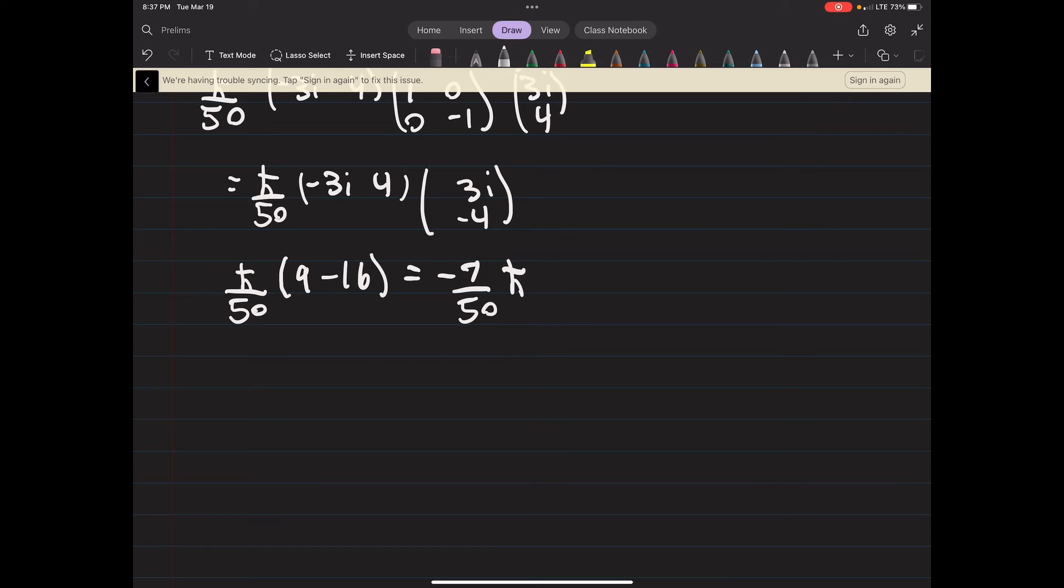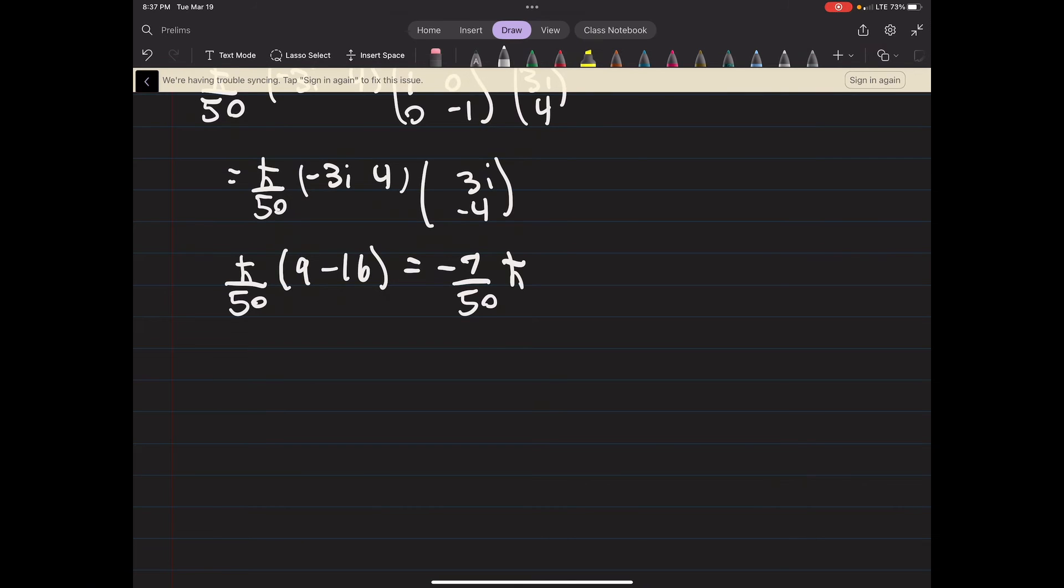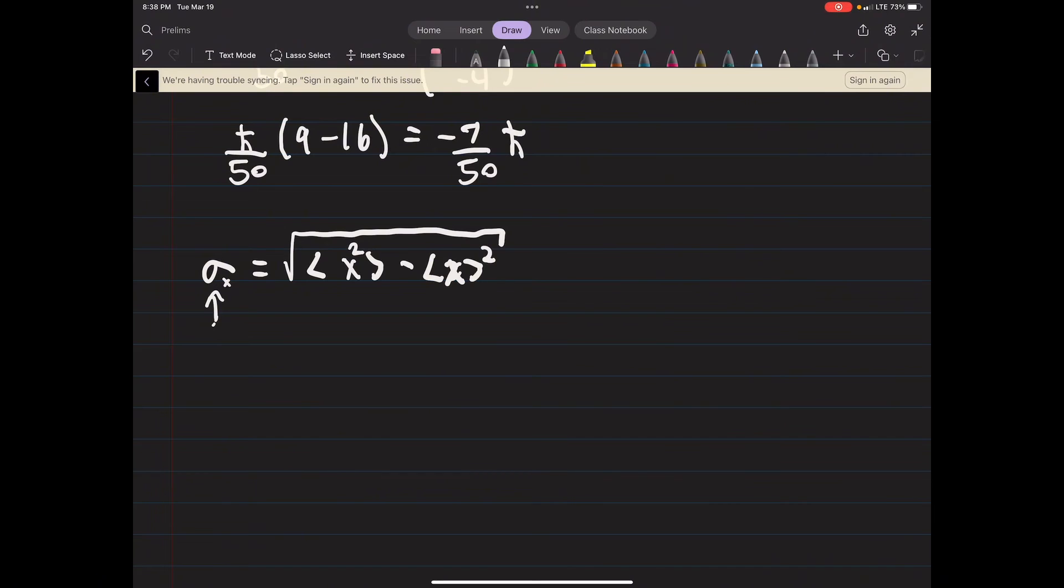So that part is completely solved now. The next part is to calculate the standard deviation, which can be a little confusing because they also use sigma. But essentially if you want to calculate the expectation value - well, the standard deviation of whatever - it's the square root of the expectation value of, let's just say sub x squared, minus the expectation value squared. This is not the spin matrix, this is now a standard deviation, so the notation is kind of weird but hopefully that makes sense. So we've already calculated our expectation values so squaring them is no big deal, but what is the expectation value of Sx squared?